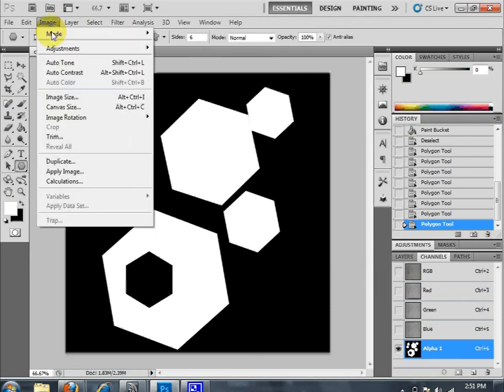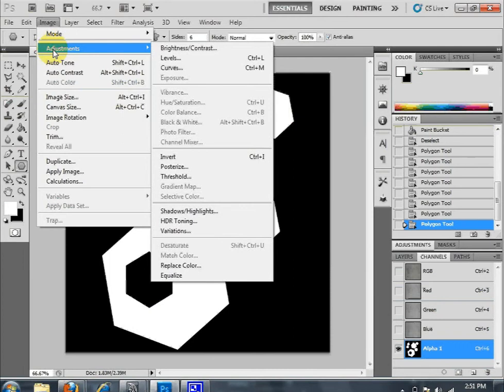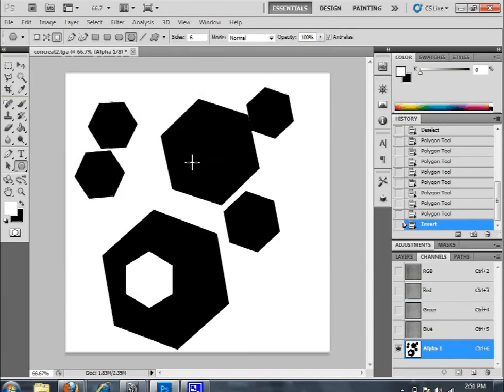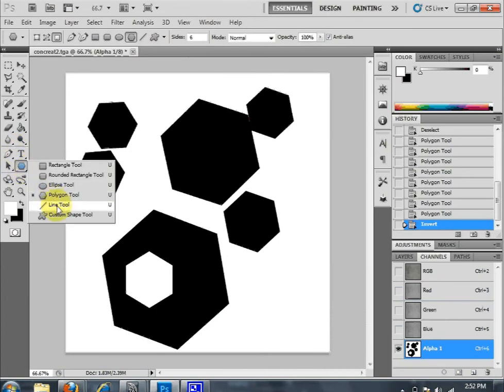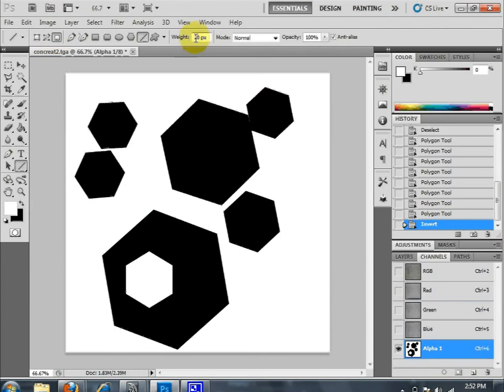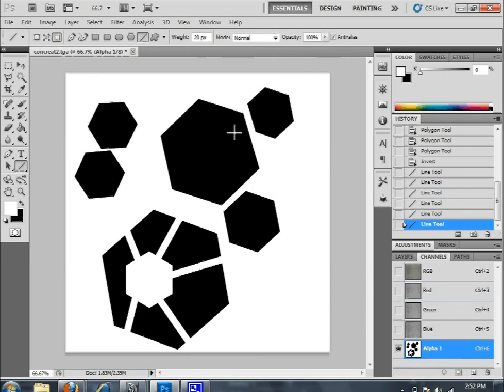Then I should go ahead and reverse the color. So basically black to white, white to black. I will definitely draw some kind of connections. I will do this in line tool. I want to define the thickness 20, that's fine. So if you imagine the black color is a window, right? You do need something to kind of frame the window in some way. Okay, I think I like that.